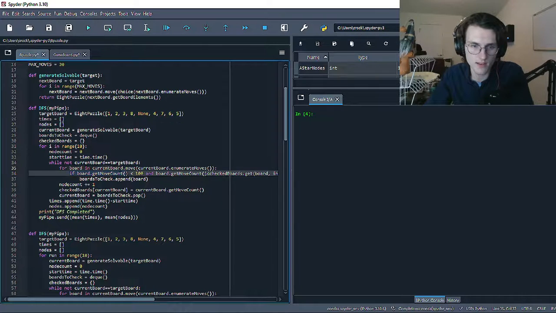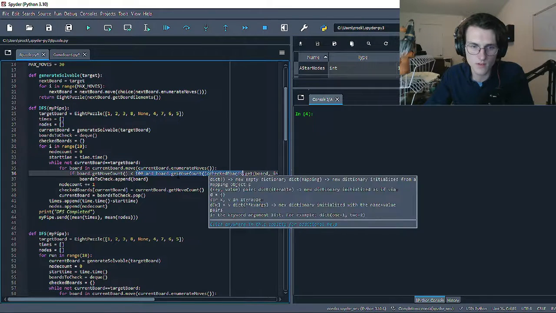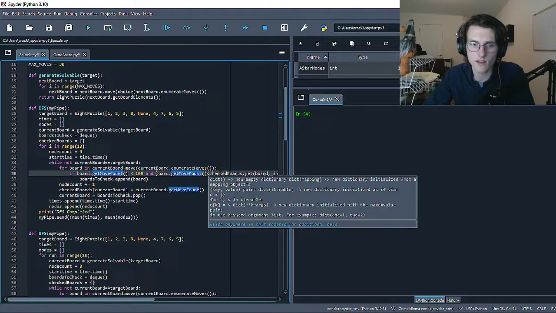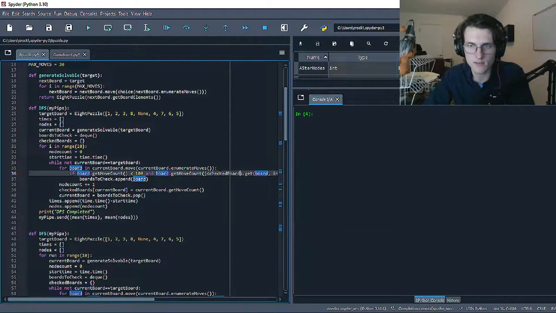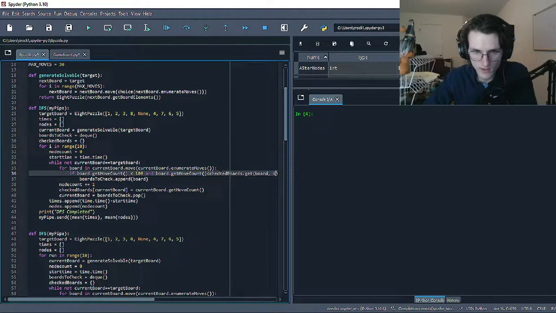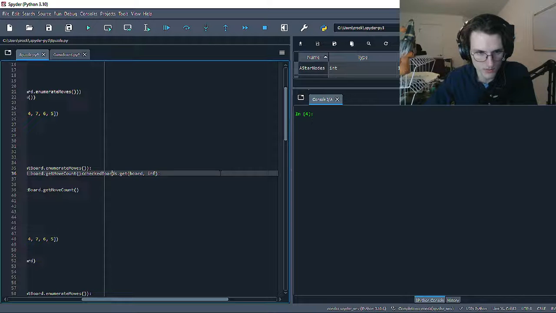If it's not, then it finds all the boards that it can get to from there, assuming that it hasn't hit this depth limit of 100, which shouldn't happen, and also assuming that the board hasn't already been examined at a higher level in the search tree, which is what this is.